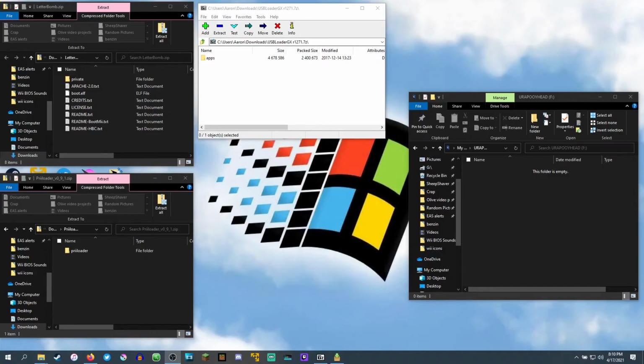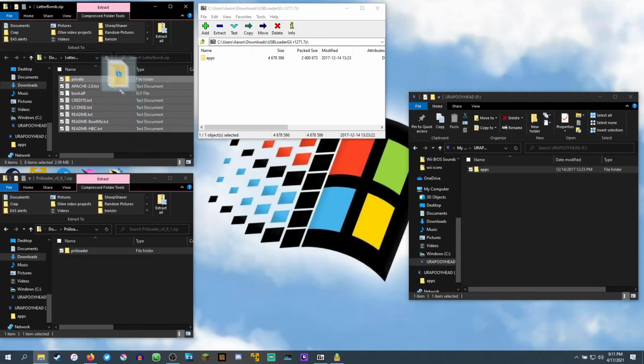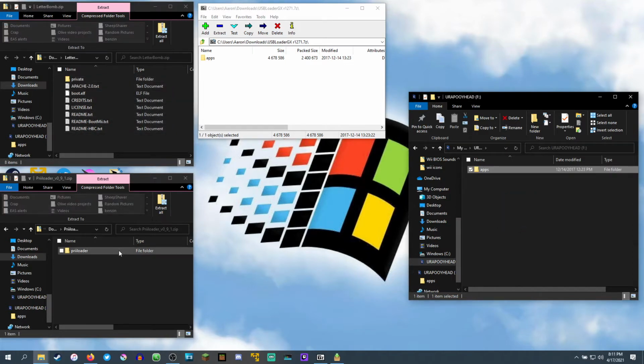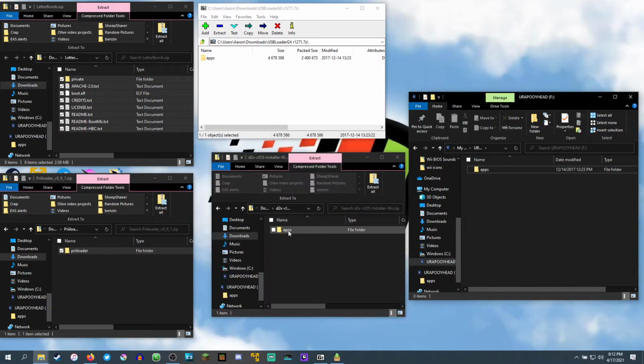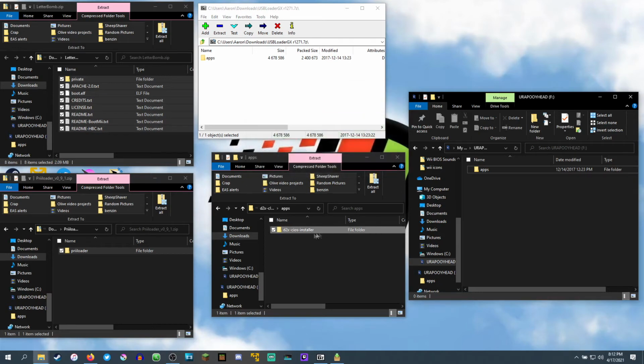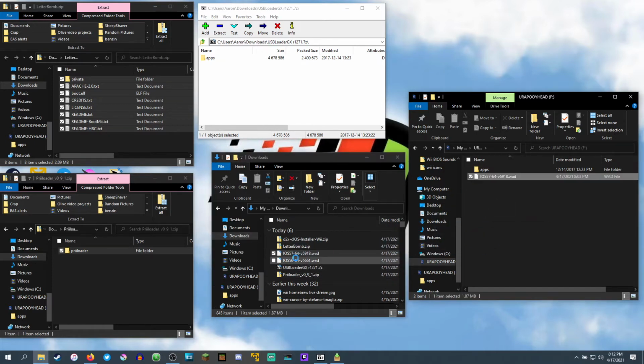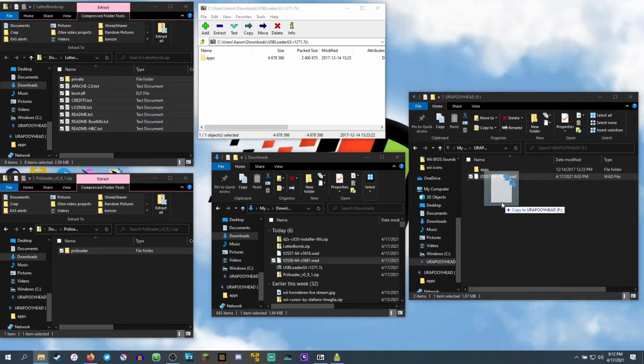Extract the USB Loader GX folder first, and put it on the root of your SD card. Then, extract the Boot Me files, and put them on the root of your SD card. Then, for Preloader, you put the Preloader folder inside the apps folder. Then open the apps folder in the D2XCIOS installer zip file, and then take that D2XCIOS installer folder and put it in your apps folder on your SD card. Then take the two WAD files that you downloaded and put them on the root of the SD card.